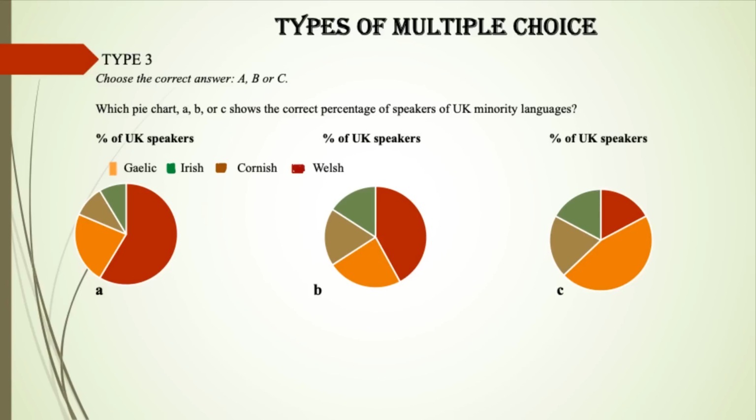You just need to be careful when listening to the recording because you might hear the answer in the recording. So you might actually hear words like over half or the smallest percentage or about a quarter, and that would be your answer. And then this is how you would find out what the correct answer is. So please be careful when you are listening to the recordings.